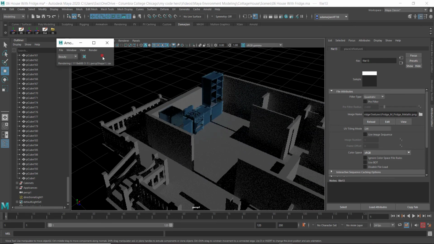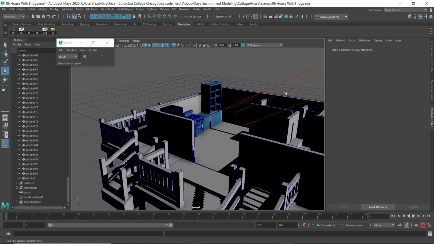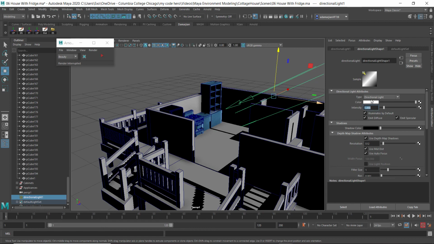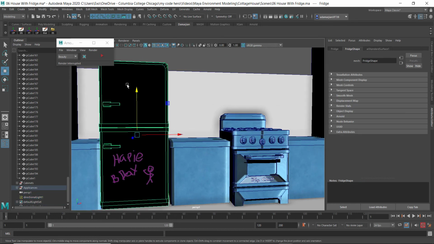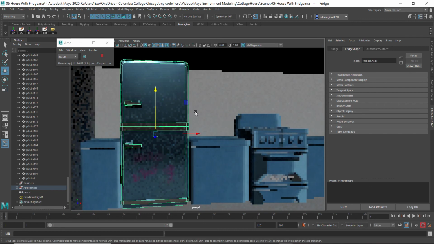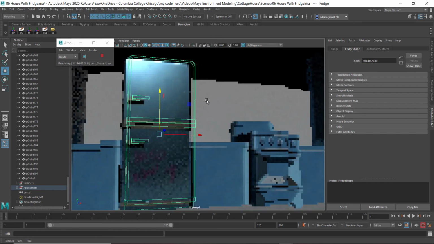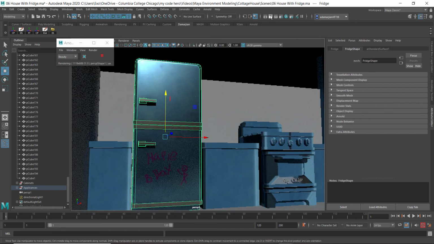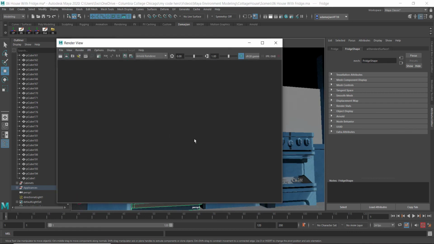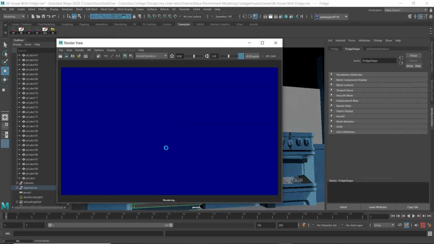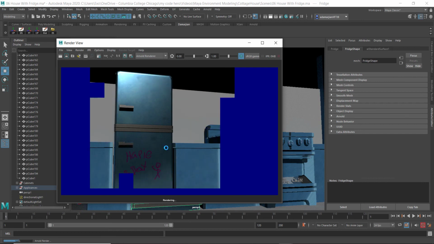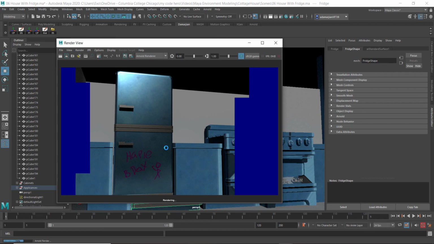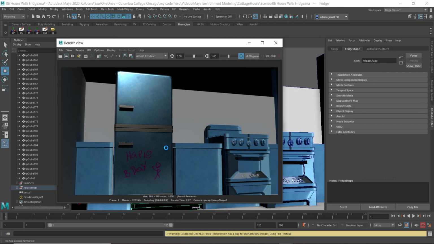Let me stop this for a second. Let's crank this up a little bit, maybe to 2. Bring that back so you can see it looks a little bit nicer. And when you go to render it, if you want to render a still, I'll pause the video as this renders because it usually takes a little bit of time. Actually, it's going pretty quick. But anyway, that's a good way of doing it if you would like to see it in the viewer.